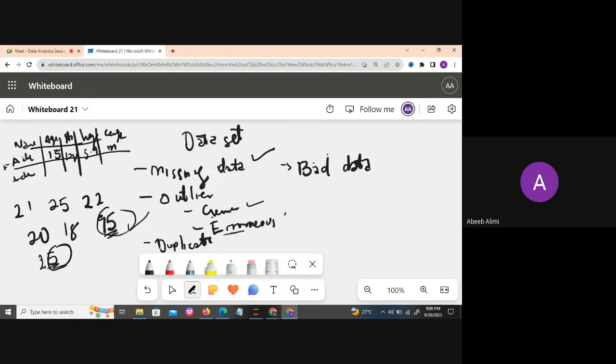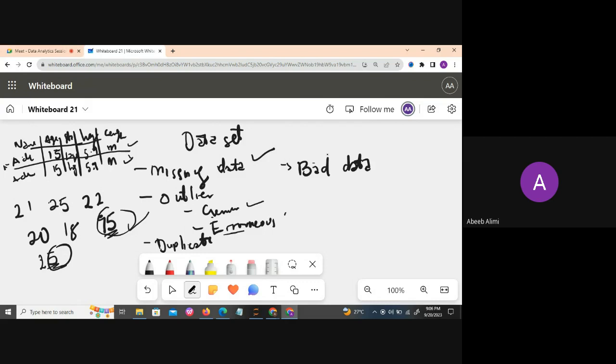The age is still 15. The state is also Lagos. The height is also 5.9, and the gender is still male. Then in this case, we say there is a duplicate here because two rows carry exactly the same data.